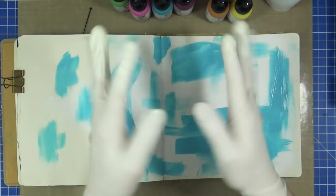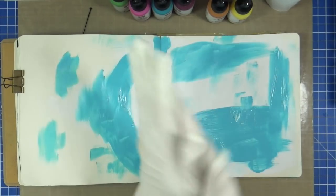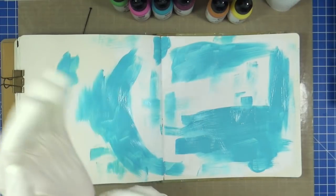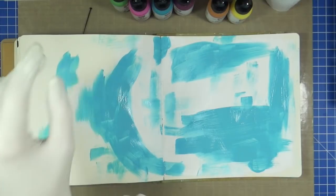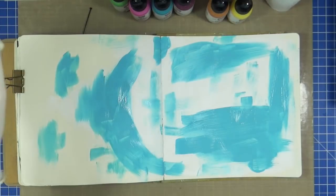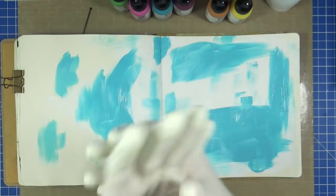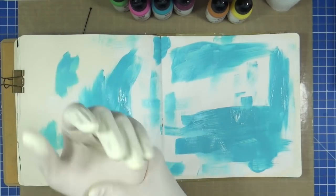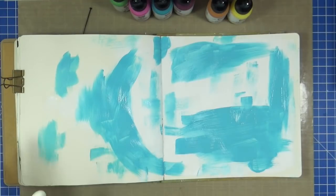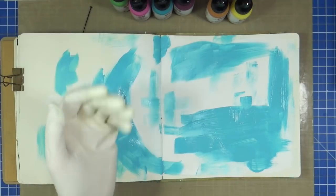Now, I've also put some rubber gloves on, latex rubber gloves, with some talcum powder on the inside. The only reason I've done that is because just lately my fingers and hands have been a little bit hypersensitive to paints and mediums and that kind of stuff. Every time I've used my Galleria matte medium, my skin has just fallen off my hands a few days later. So I'm starting to wear rubber gloves when we go out to do the shopping, as well as when I'm doing artwork, because I don't particularly want to be losing layers and layers of skin. So back to the project, plus it means I don't have to wash my hands as well.